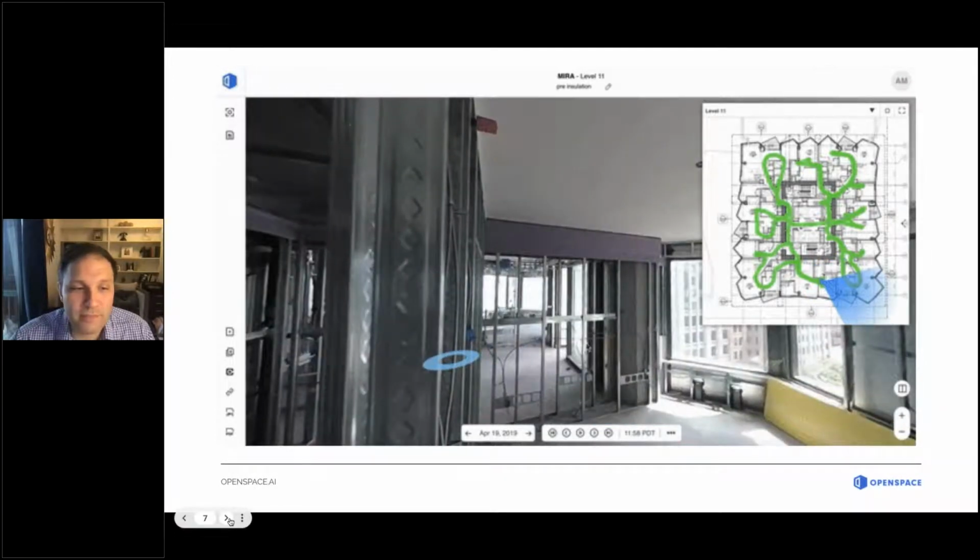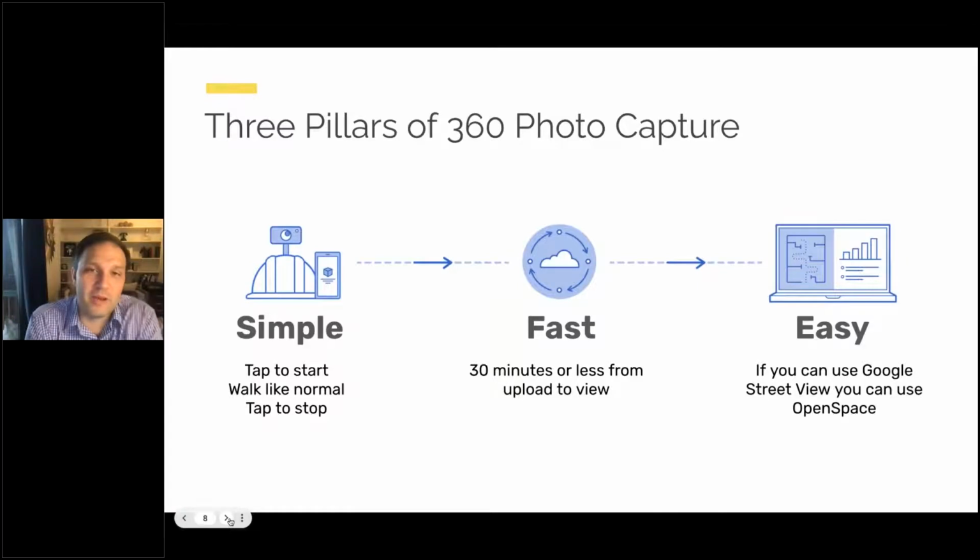With 360 capture, you're getting everything, or you're most likely getting everything that you want to see. Awesome. Just to add to that point, I think what 360 photo enables teams to do, and just like any technology integration, I've worked across five different companies, and I know that some technologies don't get adoption in the field because they're not easy, right? It's not simple. The workers in the field, the guys performing the value-added activities, are not going to be photographers. They're not going to fiddle around with technology. You've got to make it simple, fast, and easy.